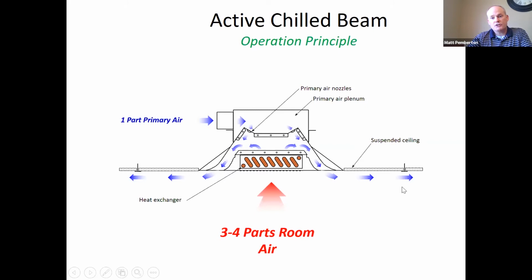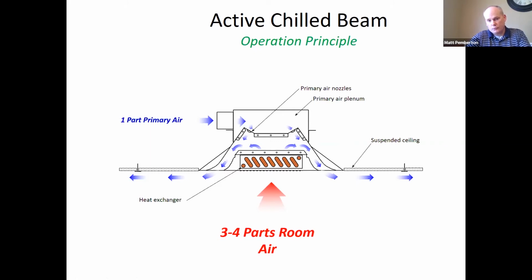So the primary air exits the chill beam, and what happens with our primary air pressure and velocity, we create a negative pressure area behind this coil, and that's how we create induction without any additional fan horsepower. So you'll notice this slide mentions the fact there's 1 part primary air, and at the bottom in red, it says 3 to 4 parts of room air. That simply means you're going to induce 3 to 4 times the amount of air as you introduce as primary air. So for our easy round number example, 100 CFM ventilation air induces 300 or 400 from the space.